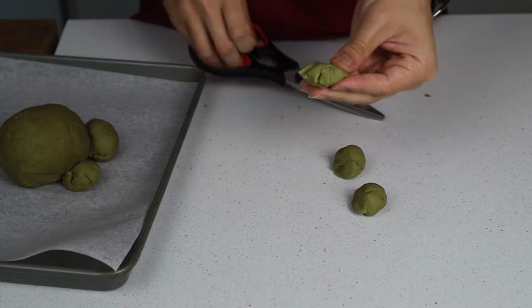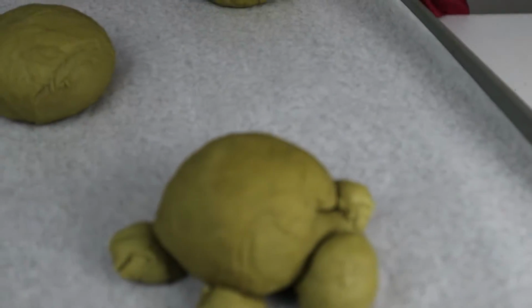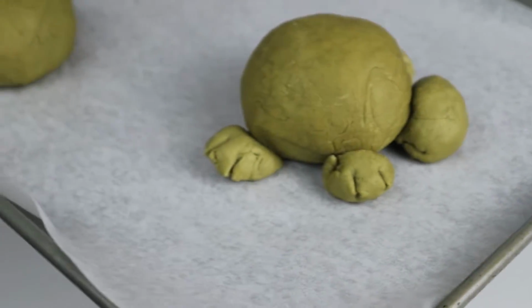Next, using a pair of scissors, we're going to make 2 vertical cuts into the dough so that it creates the little nails for our turtle bun. Repeat this process with your remaining dough and then assemble your turtle buns before setting aside.